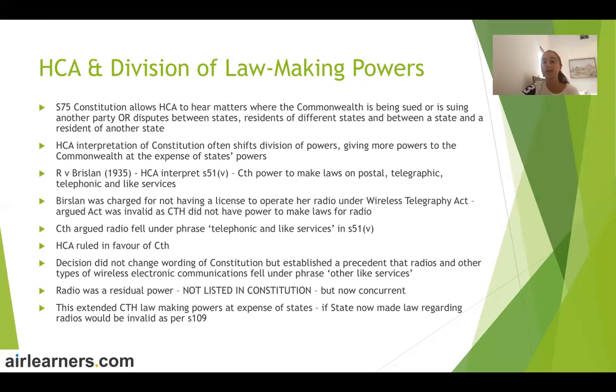So the High Court has a history of interpreting the Constitution in a way which shifts the division of powers by giving the power to the Commonwealth at the expense of the states. So an example of this is the case of the Queen and Brisbane, where the High Court was required to interpret Section 51, and Section 51 outlined that the Commonwealth has the power to make laws on postal, telegraphic, telephonic, and like services. So Brisbane was charged under a state legislation for not having a license to operate the radio.